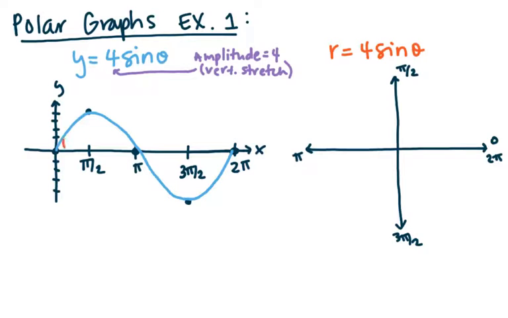So at the origin, this one's actually pretty great for us because it's got a height of 0 and it's at the angle 0. The second point has a height of 4, which will become our radius on the polar graph, and the angle is pi over 2. Here the height is 0 and the angle is pi. Down here the height is -4 and the angle is 3 pi over 2. And then lastly, height of 0, angle of 2 pi. So as you can see, we're going to end up going through 0 3 different times. Okay, let's give this a shot.